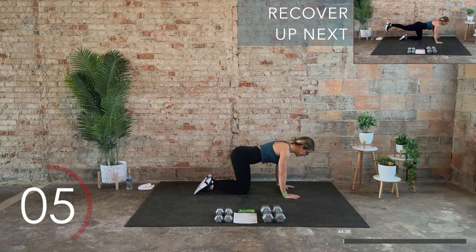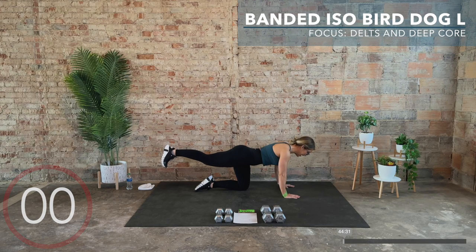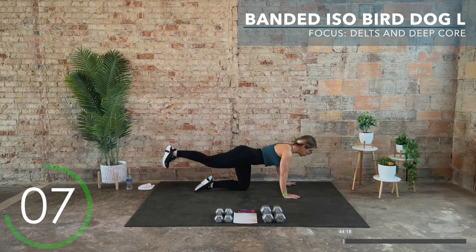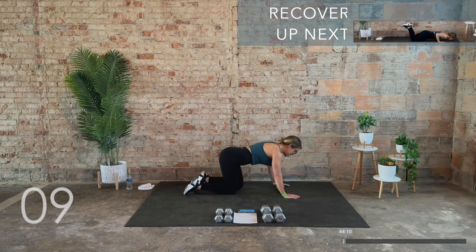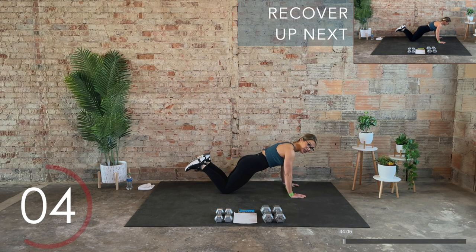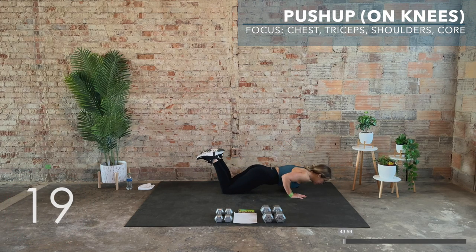Other side is next. Extend right leg, lift right heel, square off the hips, engage deep core, left hand out and in. Let's go, 20 seconds. Last 3, 2, and 1. Now we're coming to a modified plank. We have push-ups. Keep those elbows in tight. So we're going to hit your chest, your shoulders, and your triceps. Core stays tight, and let's go.